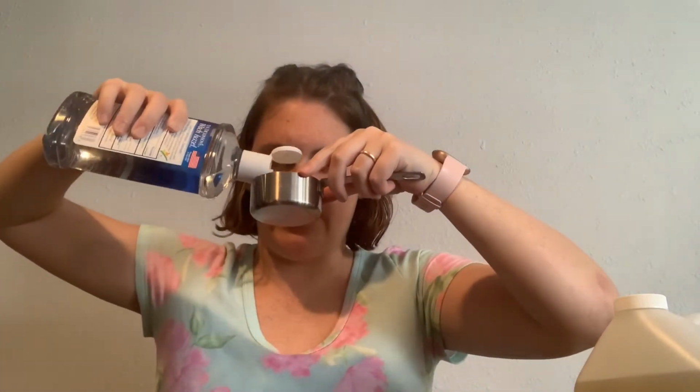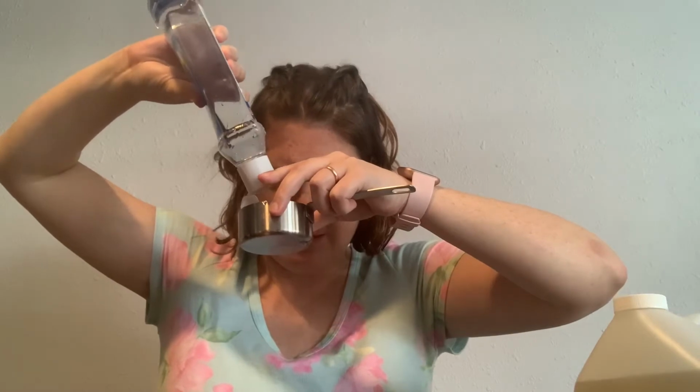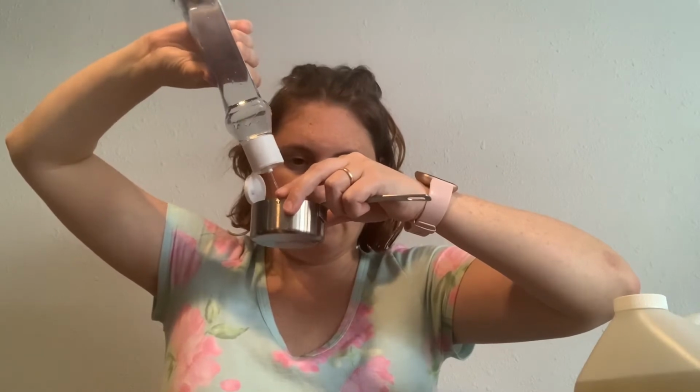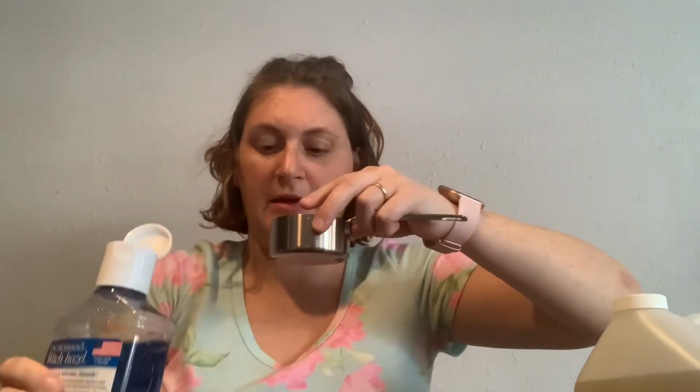Sorry about that, you guys. So we're pouring in the half a cup of witch hazel. This did not get closed all the way. Oh. Don't you love DIYs and the mess that they can make? We're getting this all filled up here. Luckily, it's just witch hazel and it'll come right off of my table, no problem. Now I wish I had a funnel, but I don't know what happened to my funnel, so I'll need to order some new ones. But I would recommend getting a shot glass funnel to do this.